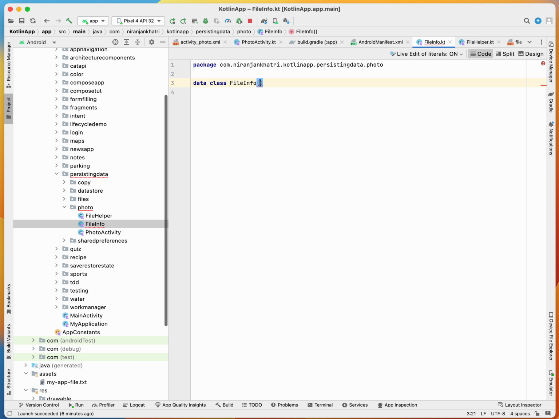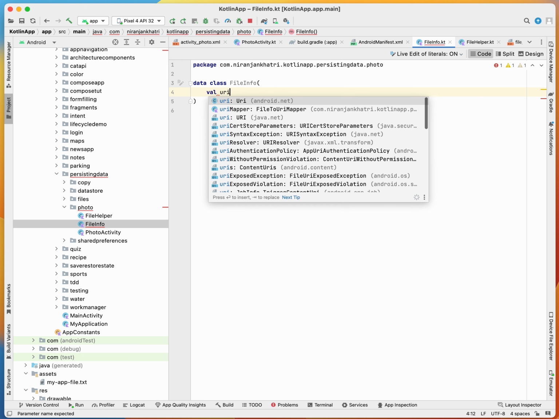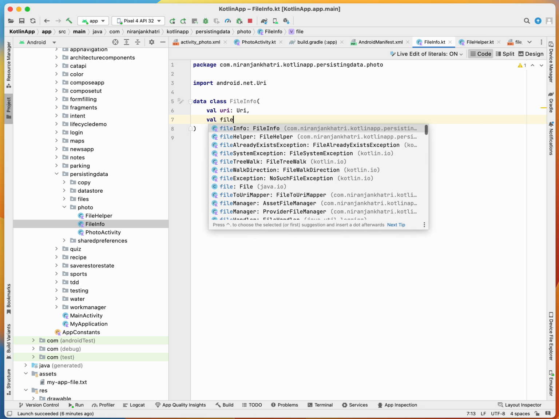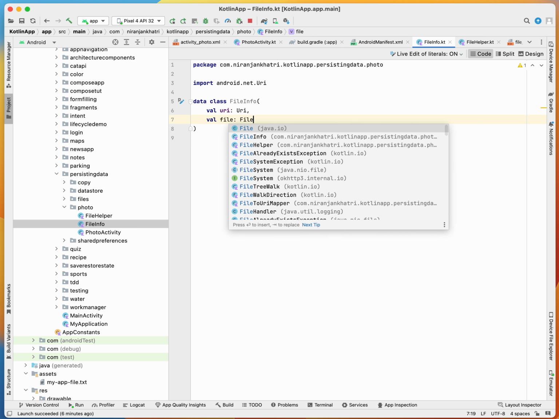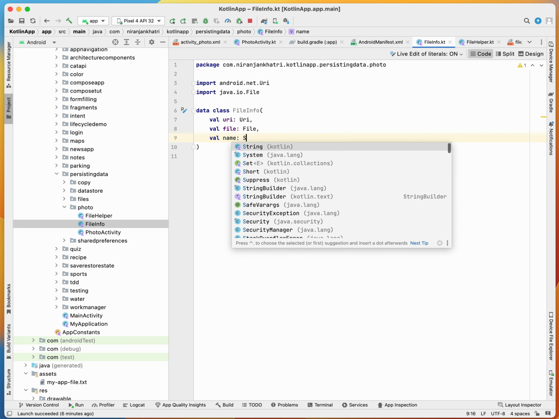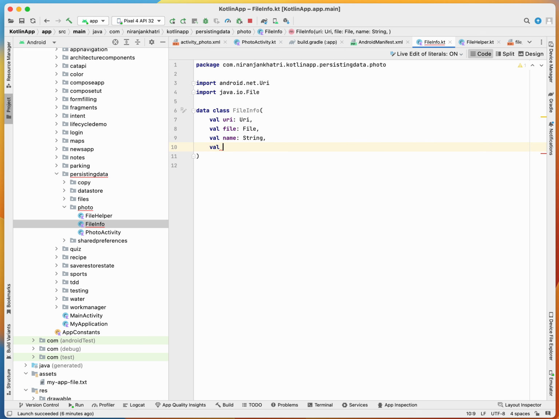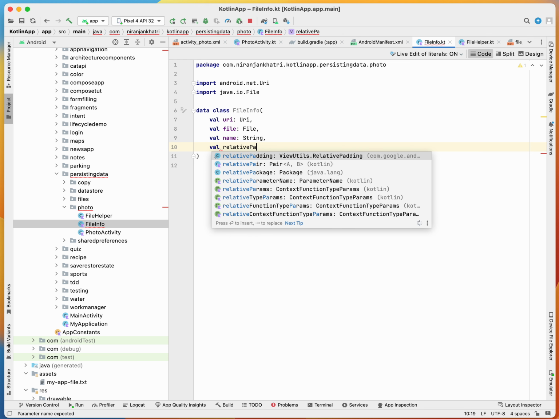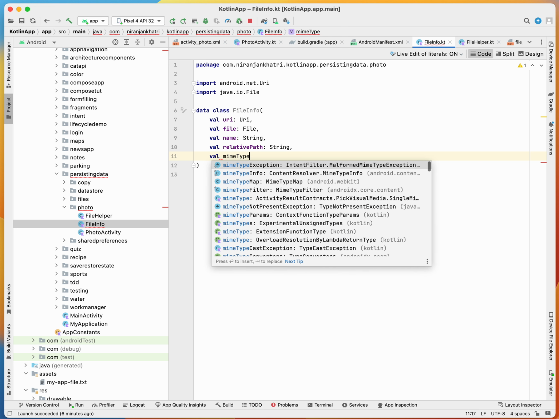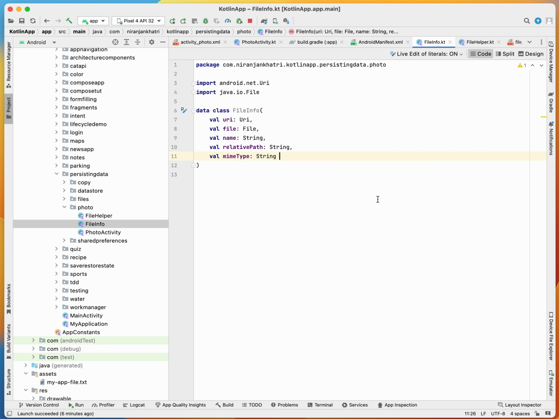Our information will consist of a URI, a file, a name, a relative path, which is a string, and a mime type, that is a string. Okay, so these are the related information of our file.